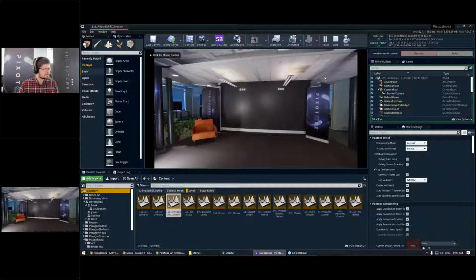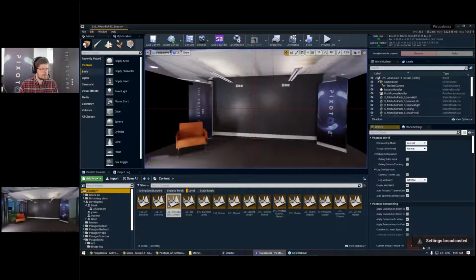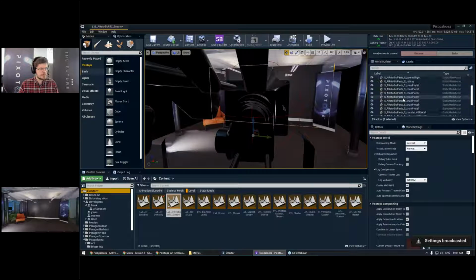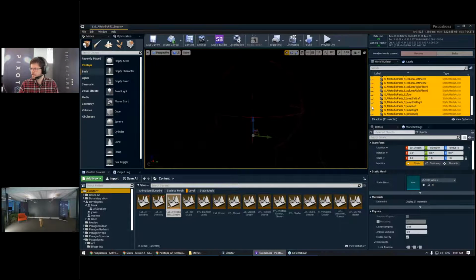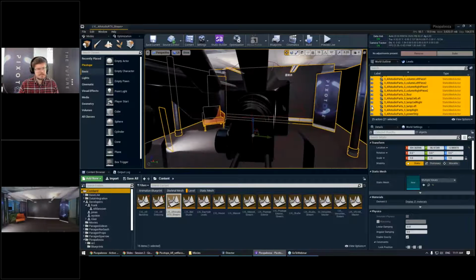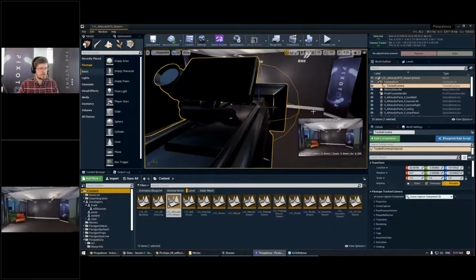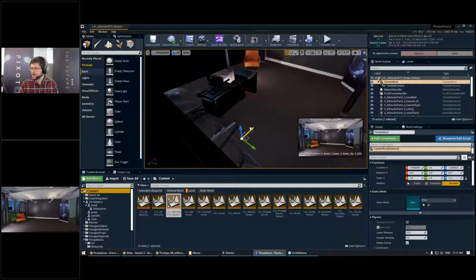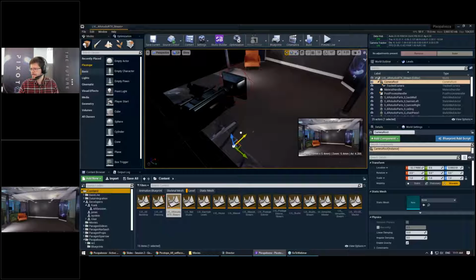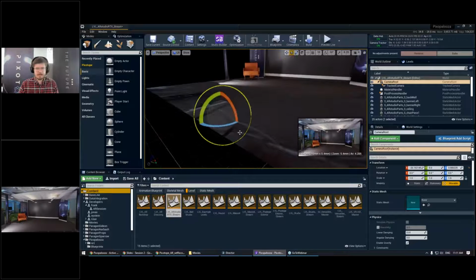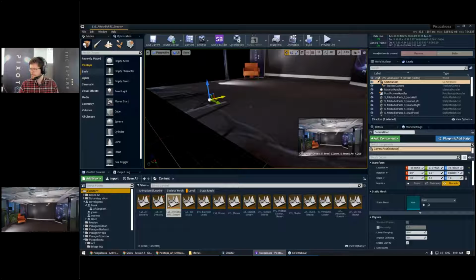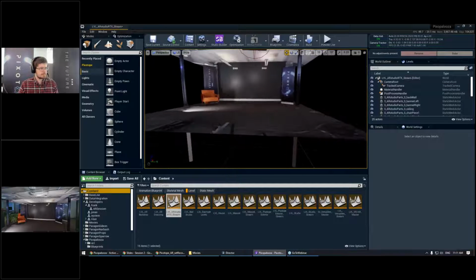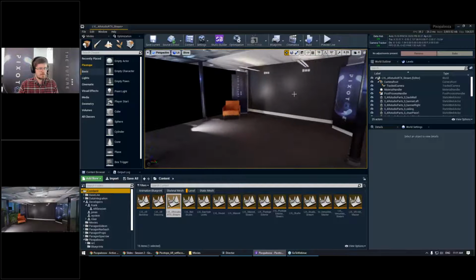See here, I have a live output, so I can quickly just select all my geometries. Yeah, so I can see I have some offsets, which are mainly going to be caused by the camera root position, as well as the camera root orientation. But I can quickly go ahead and dial this in ever so slightly. There we go. Ensuring that now the geometries are in the correct place.